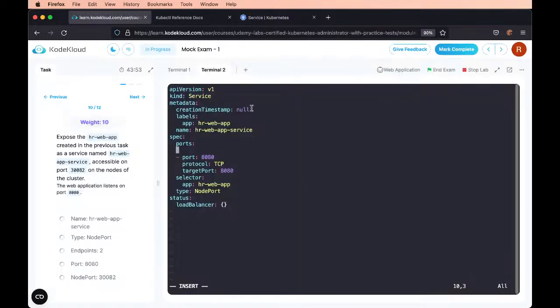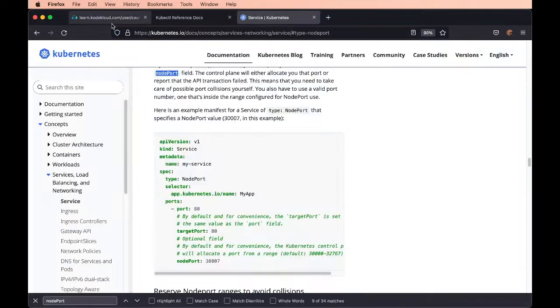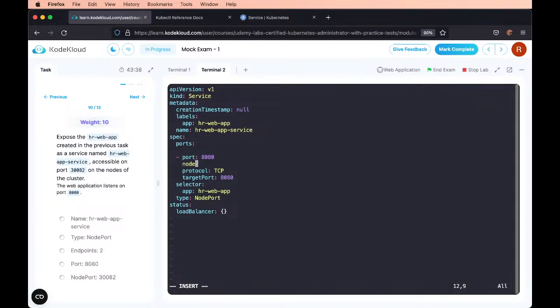Okay, so it should be, should it be, okay? It's crazy. We need endpoints also.